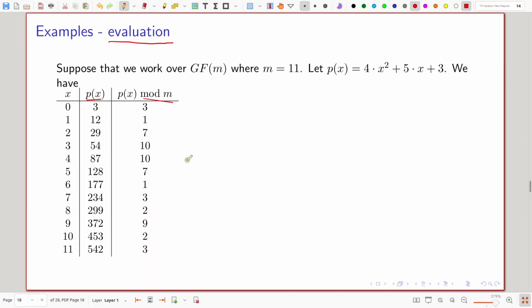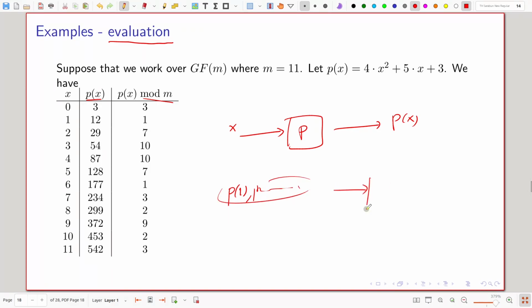Today we will learn the other way around. Okay, so we have a polynomial P. You put in points, and you get P(x), right? Today we will learn: suppose we have (x1, P(x1)), (x2, P(x2)), and a few other points, and we put them in some process, and we get P back. Okay, so this is called evaluation. This is called interpolation. Okay, this is what we will learn today. But let's see why we do that.